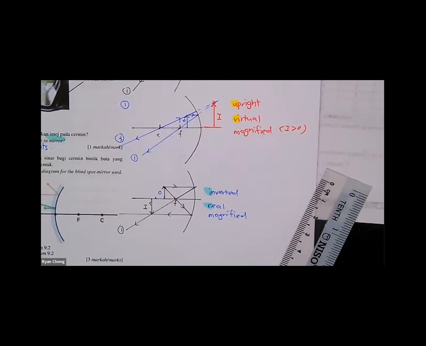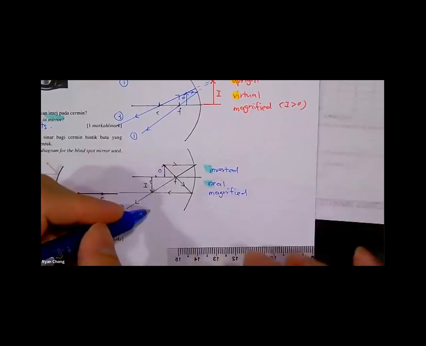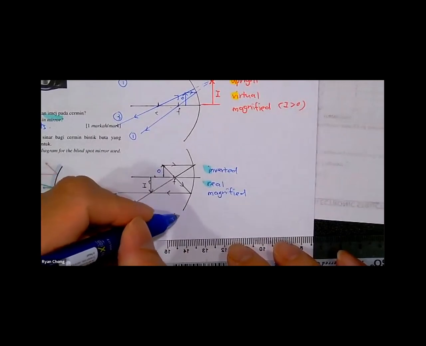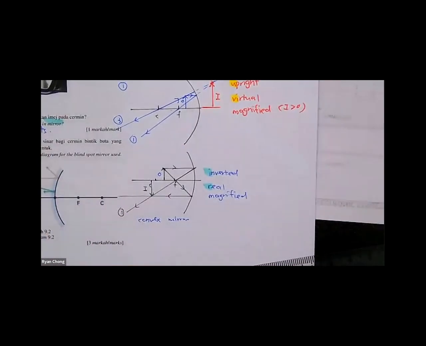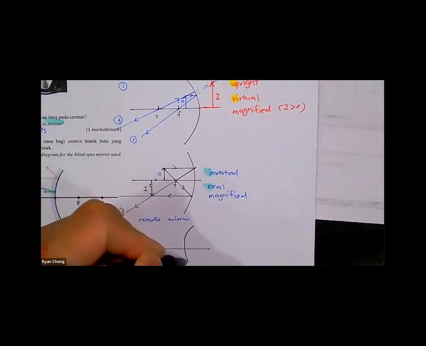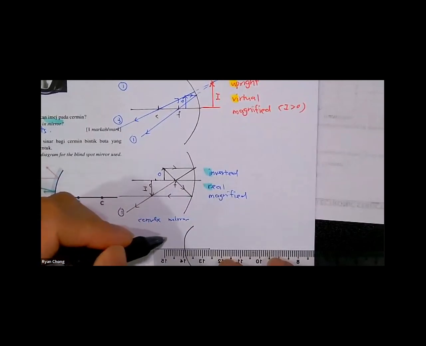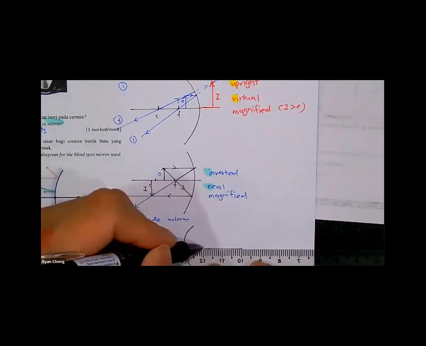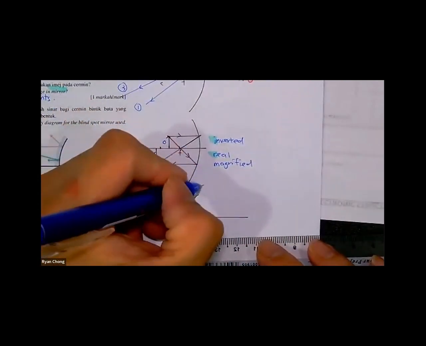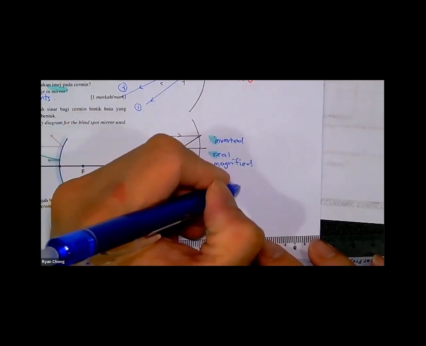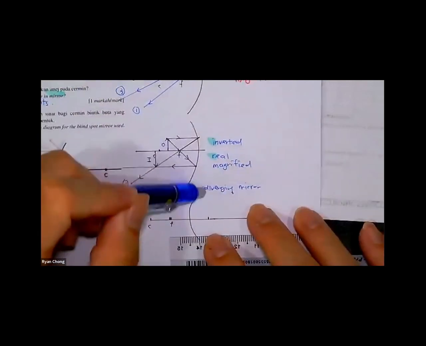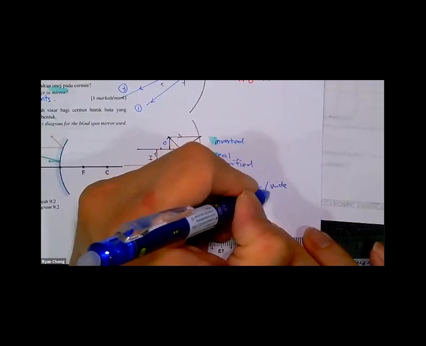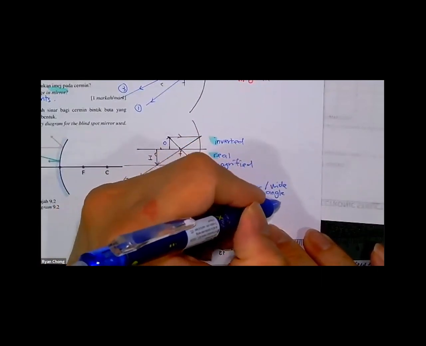So, convex mirror. A convex mirror is a little bit upside down like this. So I would like to draw. Okay, so this is your focal point, this is the center. For a convex mirror, we also call it a diverging mirror because it makes the light diverge, right? Diverging mirror, or sometimes we call it a wide angle mirror, because it can cover a very huge angle of reflection.